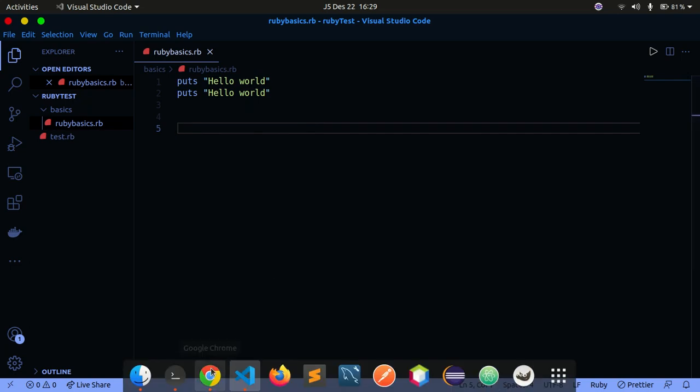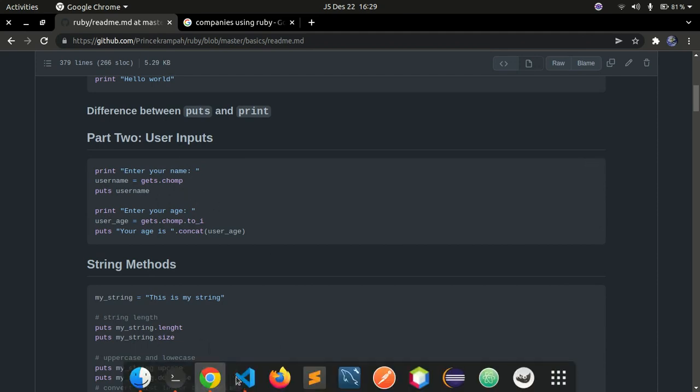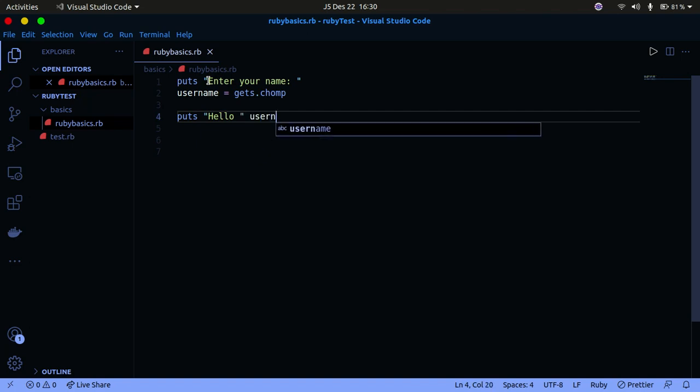Okay, so once you've gone over that, let's go to the next part of this tutorial, which is getting user input. Let me just remove this part, and I'm going to say enter your name, just like this. You're going to create a variable here called username, and you're going to store the user input in there. This username is going to be gets, just like this, and this is going to get for us the user's input. Then I can simply do puts, say hello, and add the username in here, hello, and I can say username, just like that.